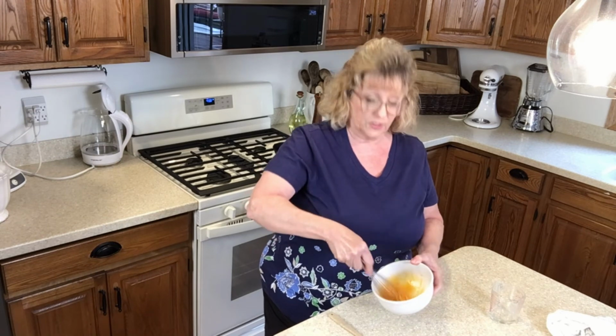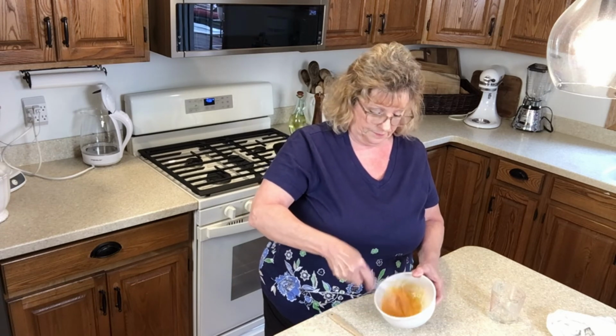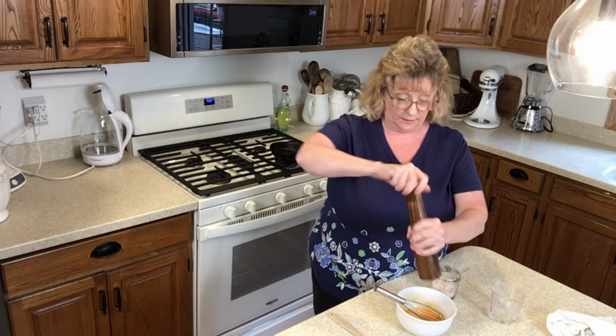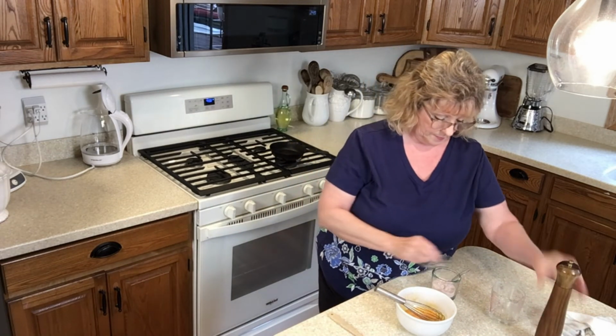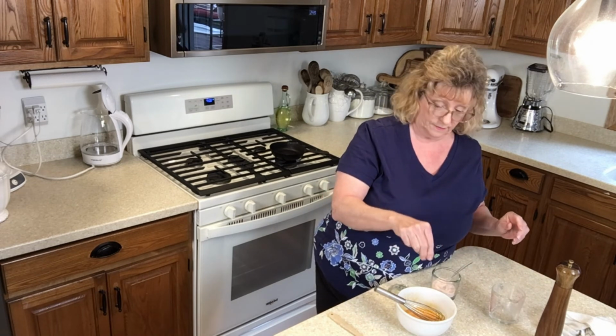And I'm going to use a whisk. You could use a fork, but you want to put some of that air back into them. So we're going to whisk them up a little bit. We're going to add a little cracked pepper. And a little pinch of salt.